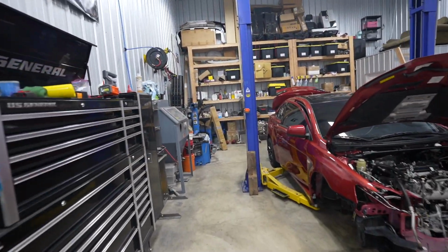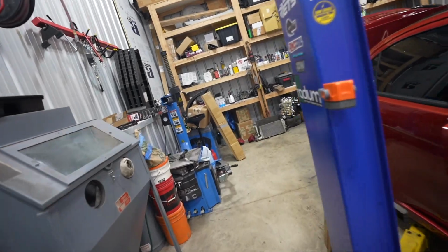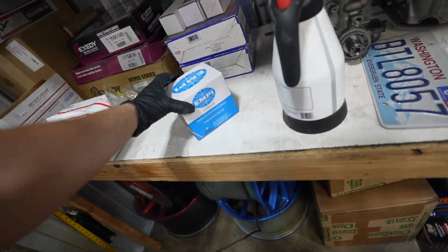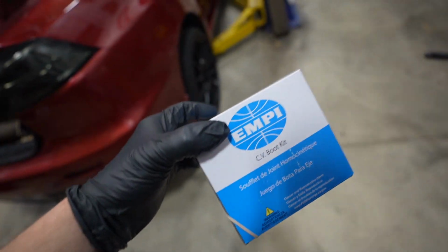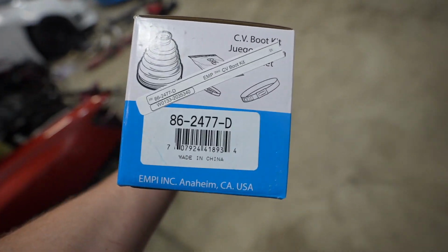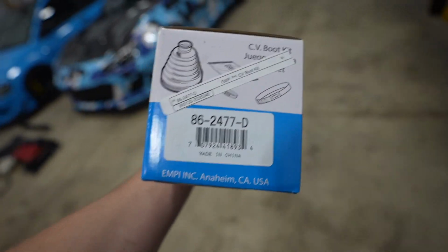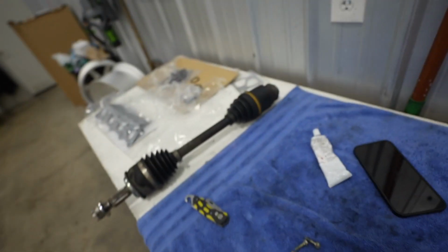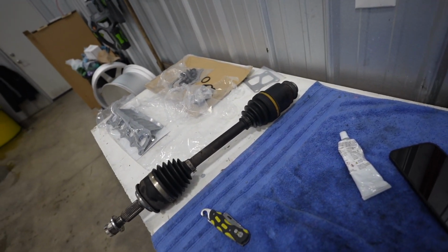Let's head back here and let's see what we got. Pretty sure I got a boot sitting right here for it. Look at that. CV boot kit should have the boot, the clamps, the grease. Here's the part number. If I remember, I'll link it down below. If not, Google that part number, and that should be the one you need for an inner front Evo 10 CV.